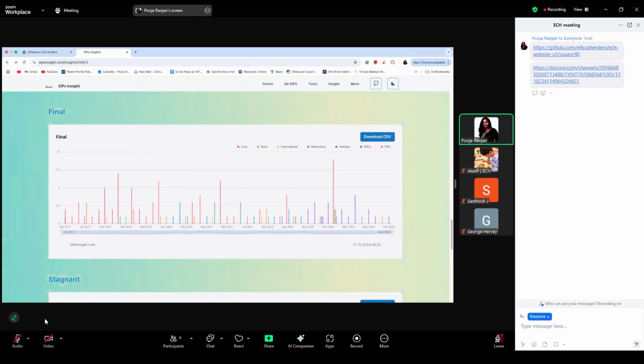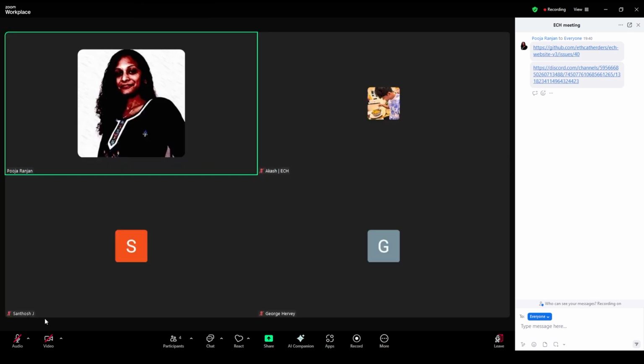This project is also participating in Octant to receive some community support for continued work. There are multiple ways to support. The first and foremost is to go ahead and create an issue with the feature that you would want to learn about EIPs and you think is missing on the website right now.